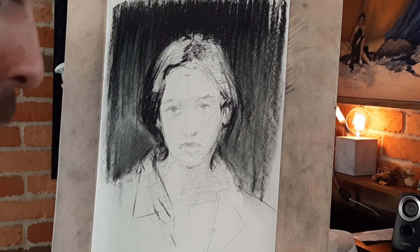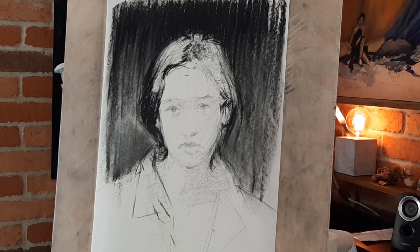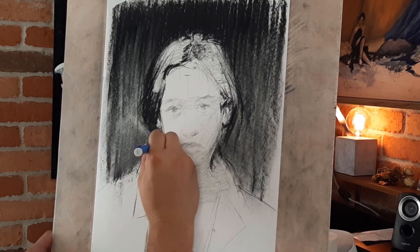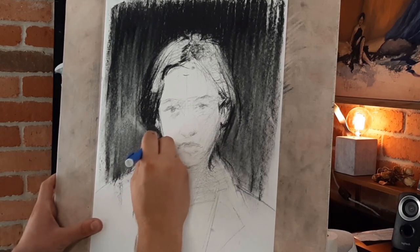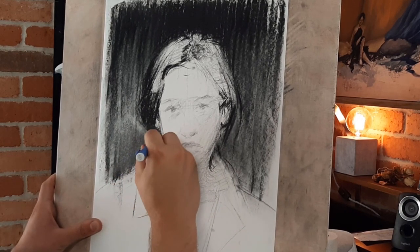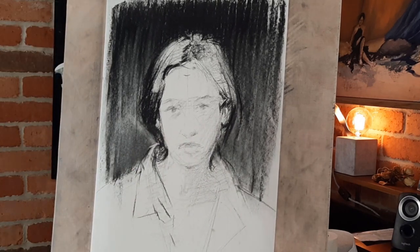So obviously you're going to get sitters that may be pregnant, might be a bit older, might be a bit younger even, and might not like to sit still. And so in that case, work what you can to whatever degree that may be, even if it's only a little bit. Capture what you can in the present, in the life. That goes a long way. It goes such a long way.